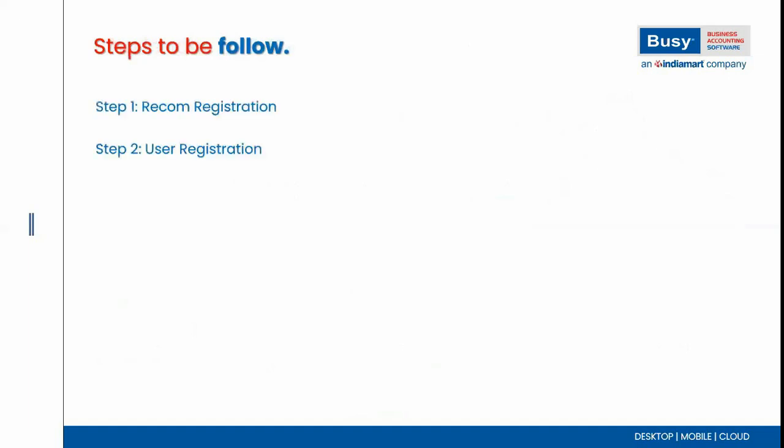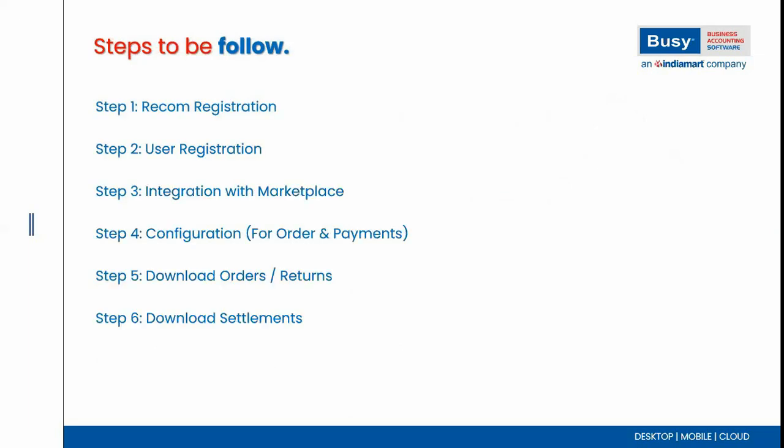Now let us discuss. I want to explain some basic things about this add-on's installation. The steps you have to follow here: for Recom plugin registration, you have to contact our BUSY team first and purchase the license. After purchasing the license, you have to register your username, your company name, etc. Then you register with the marketplace. So step by step we will go. The first is Recom registration, second is user registration, third is integration with the marketplace.